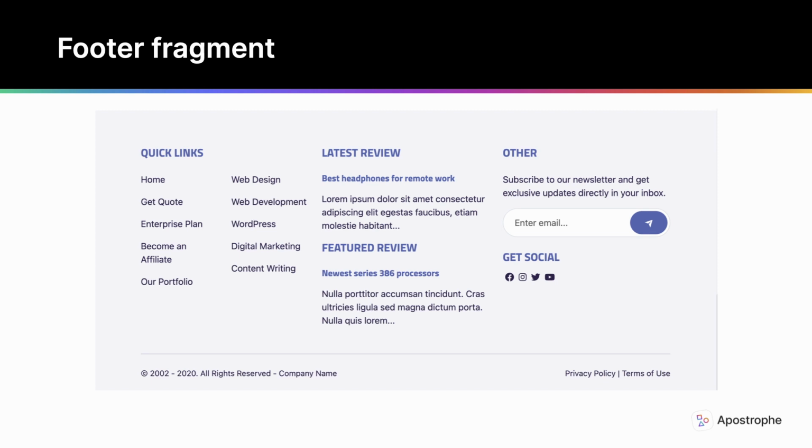In the end, our footer will have 3 sections. The first section will be a set of navigation links that we will create in the navigation tutorial. The second center section will be for the display of selected reviews, and we'll create this in our pieces tutorial. And finally, the third section will have a subscribe field and some social links. We will add the social links in the navigation tutorial. Note that we won't be implementing any functionality for the subscribe field in this tutorial series.